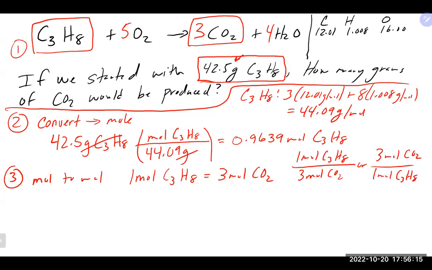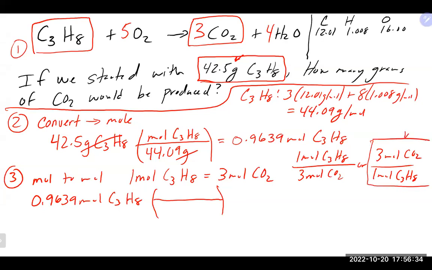So using that stoichiometry from the balanced equation, we're going to take our answer here, which is 0.9639 moles. We're going to do the big stoichiometry move. To get rid of the C3H8, it needs to go on the bottom, which means that is the conversion factor we need to use. So we're going to do 3 moles of CO2 up on top, 1 mole C3H8 on the bottom. Those 2 guys will cancel. We're going to multiply it by 3, and we will get something like 2.8918 moles of CO2. Any questions up to there?